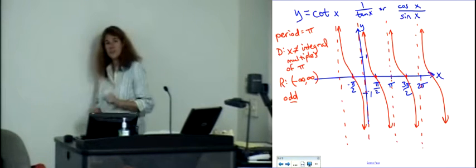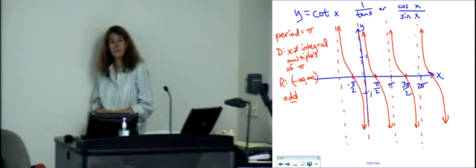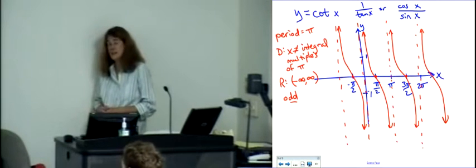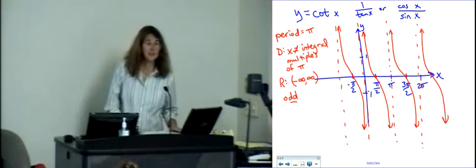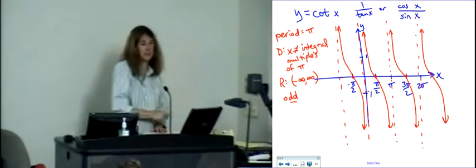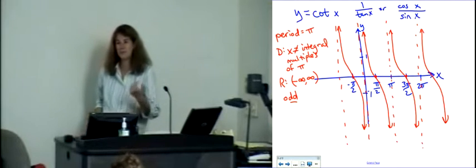When I draw this graph, do I have to raise my pencil up to draw it? I do, because why? All those vertical asymptotes. So it's discontinuous. It's only continuous if I can just keep drawing without moving my pencil. Okay, that's kind of an easy definition, but that's something for you to think about.